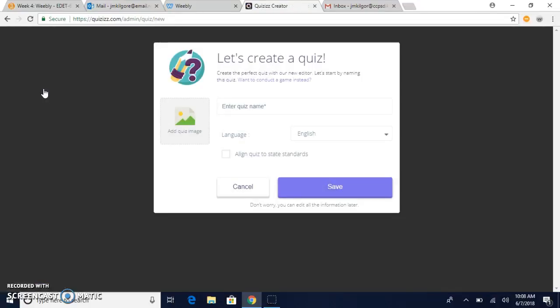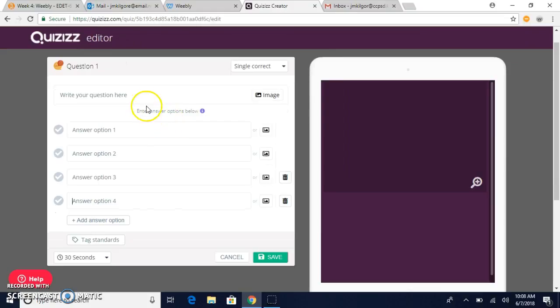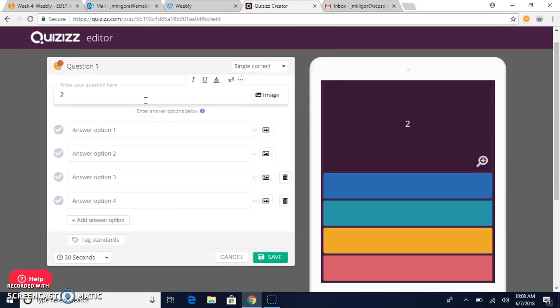If you have time to plan in advance, you can go to create new quiz. And let's say we're going to do one-step equations. We want it in English, and go to save. Here you can create your questions, or you can search from existing questions. Now I'm going to go ahead and create, and let's say we start off with something very basic. We'll do 2 plus x equals 5. Then you come up with your different answer choices.